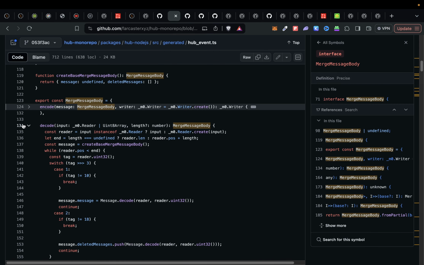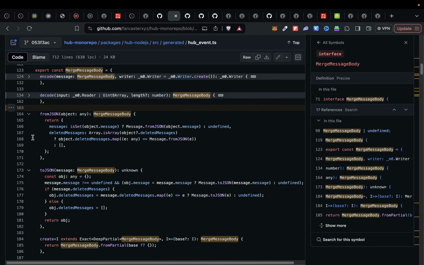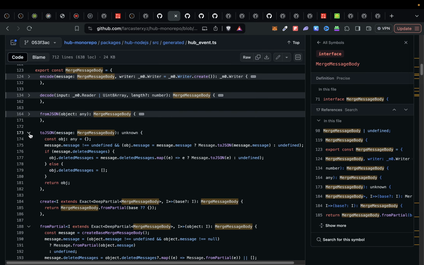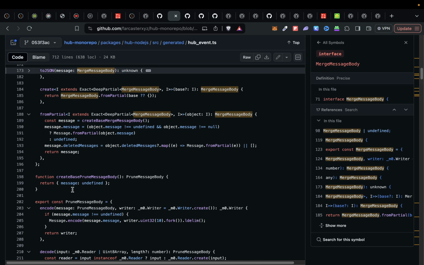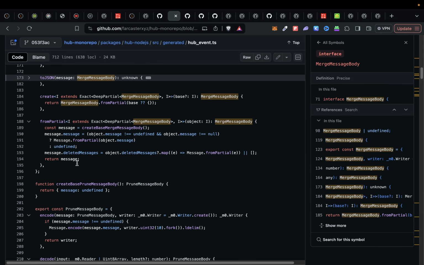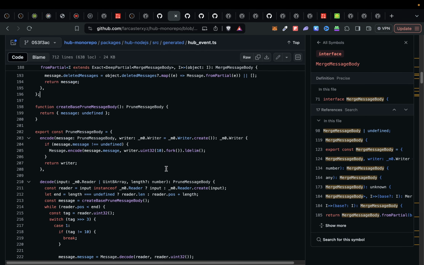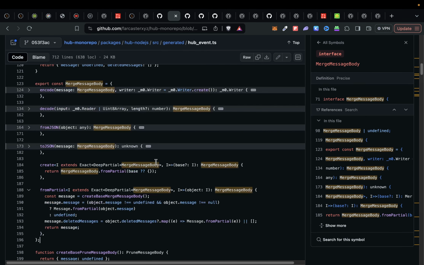Merge message body, encode decode from JSON to JSON from partial. Deleted messages dot map. Partial. Still not clear as to where it's coming from.